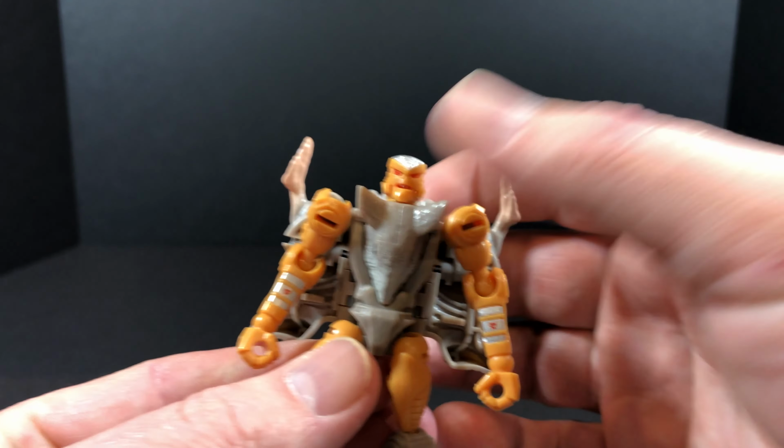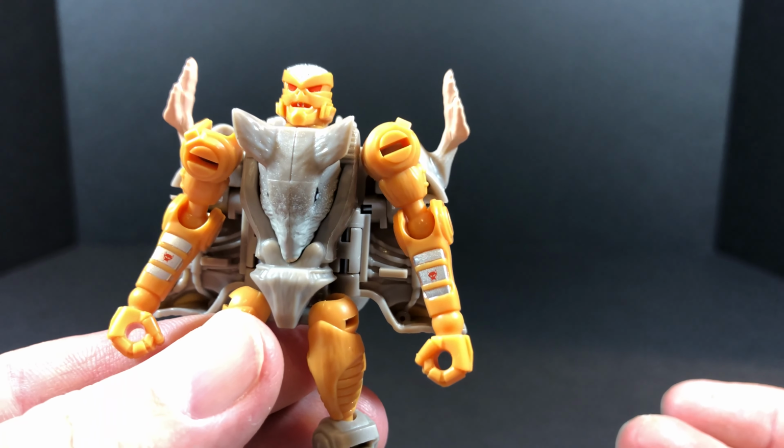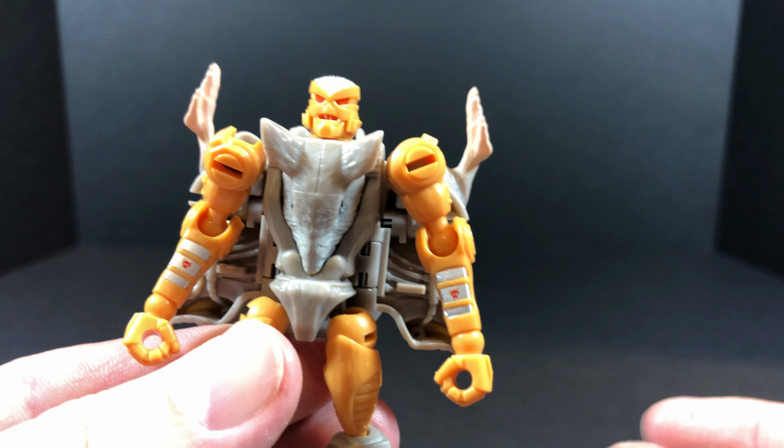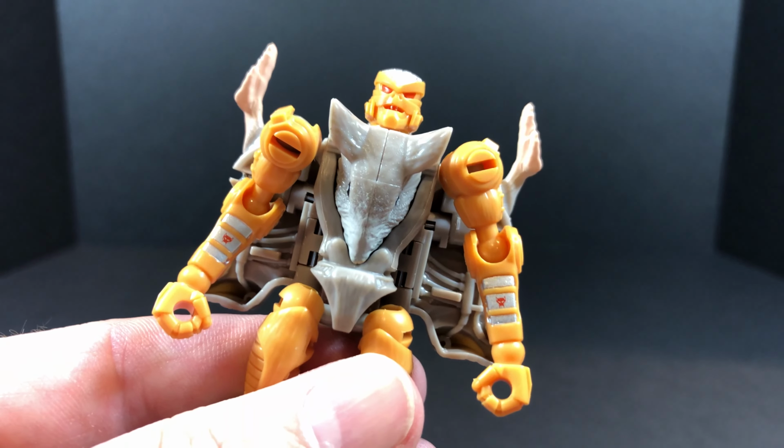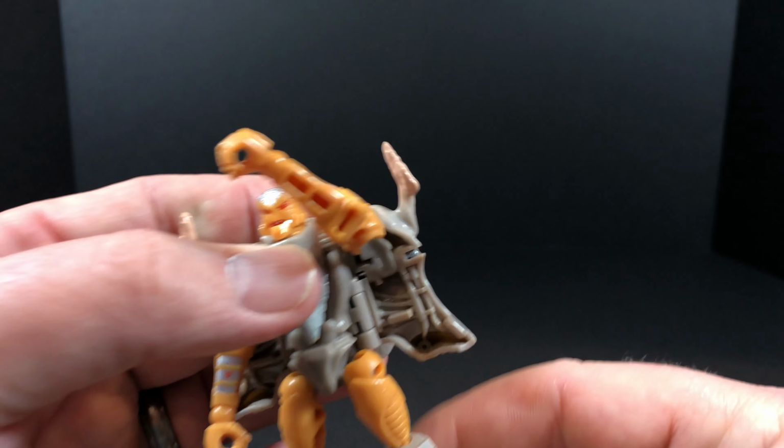He does not get waist rotation. Again, this is due to transformation and also due to the fact that this is a really inexpensive figure. Hasbro's not going to take the time to try to design a waist swivel in this and try to retain the price point that they have. So move the arm out of the way.